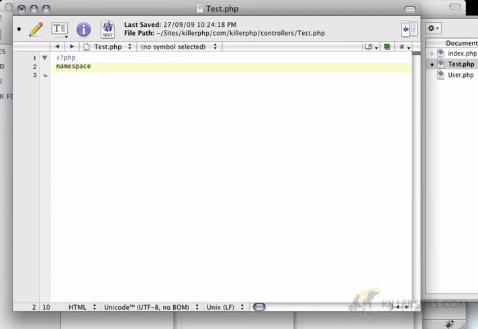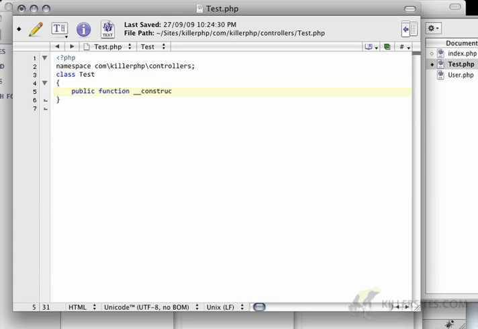So this is test.php. The namespace in this case is going to be com killer PHP controllers. And the class name is going to be test. And I'm going to create a public function. This time we're going to use the constructor. So this is another neat little function that you might have seen before.